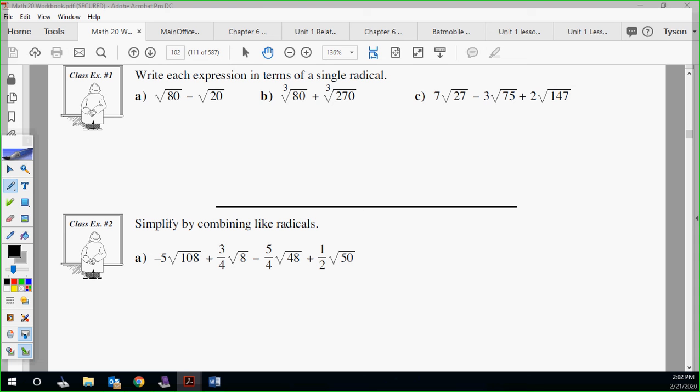So like this right here is 16 times 5. What I always like to do, I don't want to say it's a shortcut, but just using your knowledge, is that if I'm leaving a 5 in, let's check what that's going to be with a 5. 20 divided by 5 is 4. So you can see they're both going to have 5s left in, which gives you an idea that you're going to combine them, right? 16 comes out as 4 root 5. 4 comes out, that's 2 root 5. 4 root 5 minus 2 root 5 is 2 root 5.